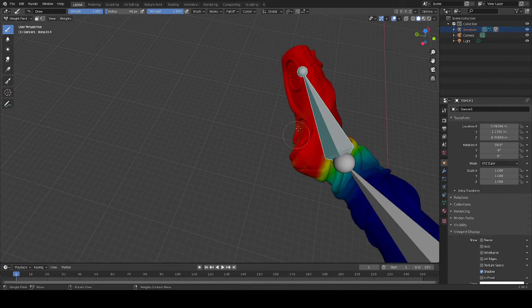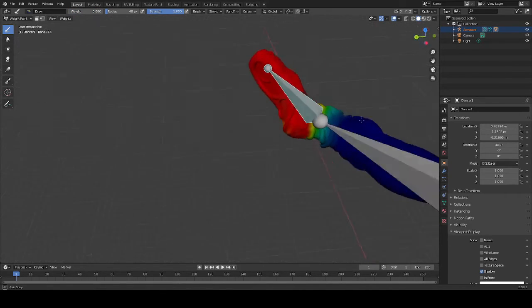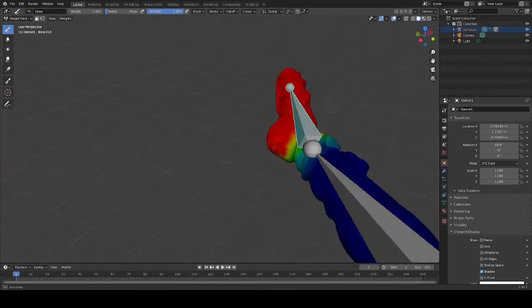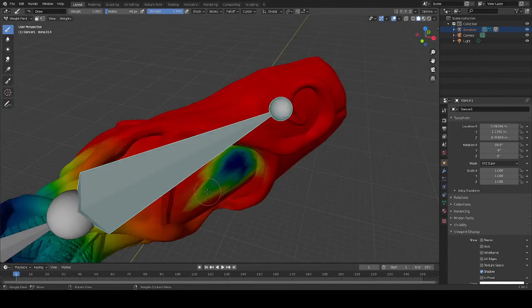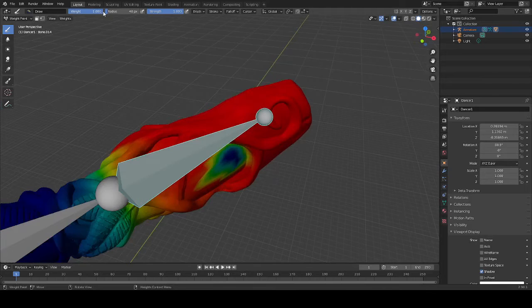And then what would you have to hold in order to paint in reverse? So what you'd have to do here is change your target weight. The weight ranges here from 0 to 100. So if you wanted to eliminate control over an area, which is something that we can also do, you would go to weight 0, and then you could, for example, take control away from this area of the foot from that bone. Okay. Very good to know.